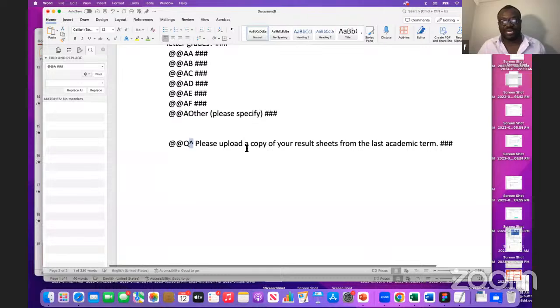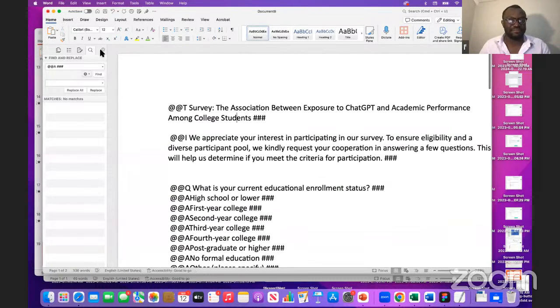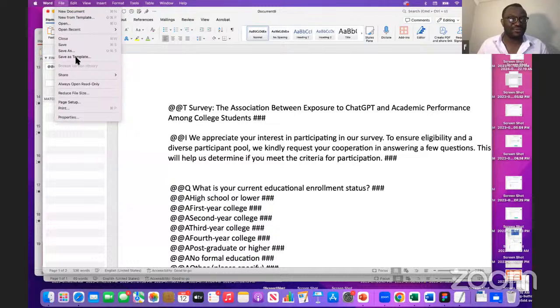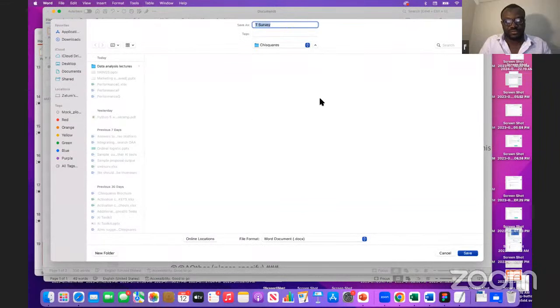So that's how we format our questionnaire. I'm going to save this and we can then import it into the platform. So again, if you have your questionnaire in Microsoft Word already, this is how you can format it. If we did it all right, we should have no problem, but we're going to see that in a second. Let's save this. Let's call this performance word questionnaire.